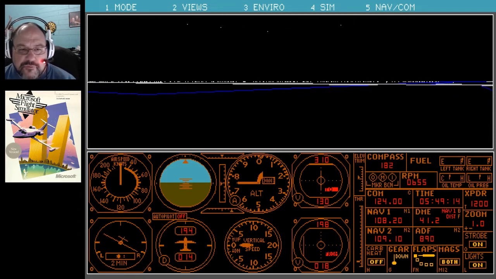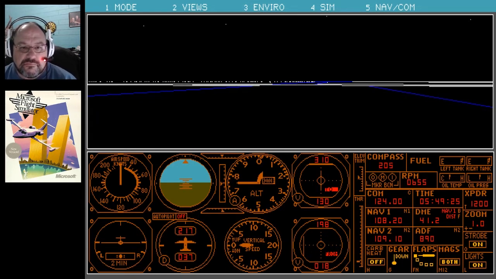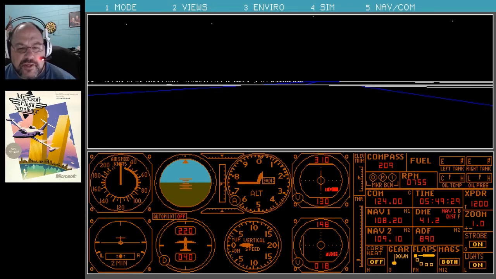And interestingly enough, USA East, which was done by SubLogic, just like these scenery disks, it's not even there. I was a little surprised by that. I kind of thought it was going to be there, but it wasn't.